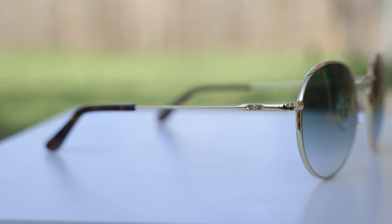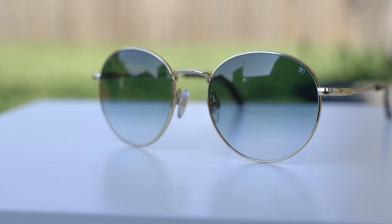Let's go ahead and pop on the original Ray-Ban round sunglasses. Here we can see they definitely look very similar to each other. The Ray-Ban round metal are going to have some etchings here on the frames, where the American Optical don't have any etchings. Now I have on the original Ray-Ban round metal sunglasses, and now popping back on the American Optical to show you guys how those look — they look very similar to each other.